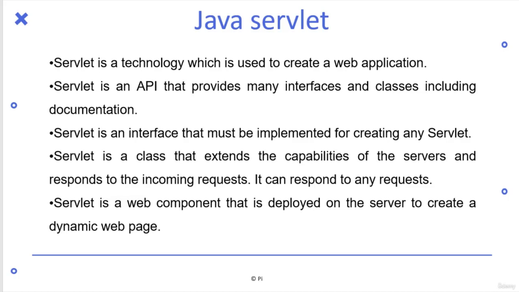On top of servlets, different frameworks are used now, Spring, and Hibernate is also provided. Servlet is an interface that must be implemented for creating any servlet, so it acts as an interface for creating any web app. And servlet is a class that extends the capabilities of servers and responds to incoming requests, etc. Now, a servlet is a web component that is deployed on the server part.